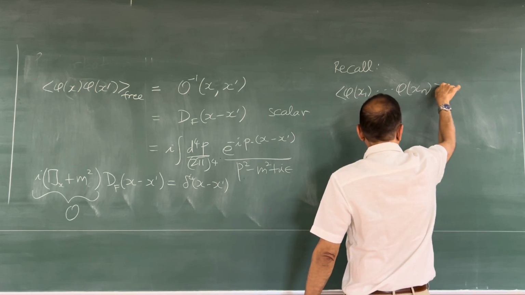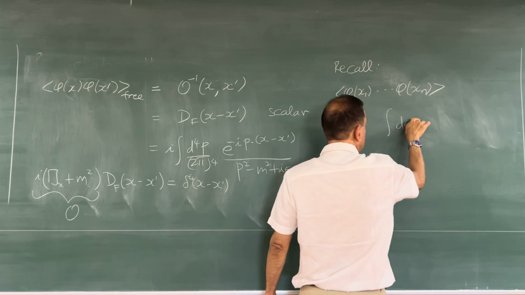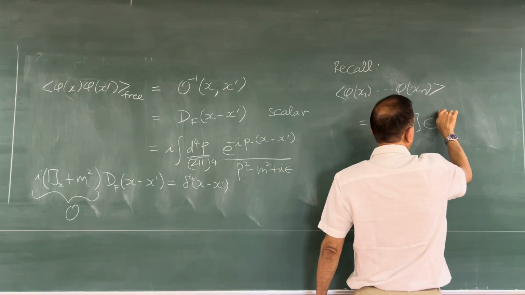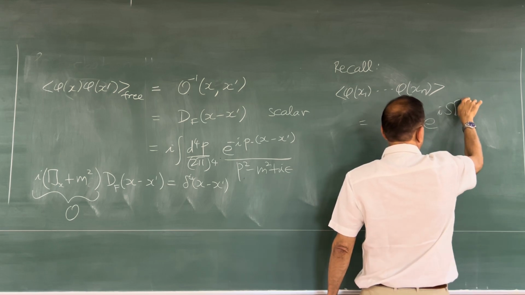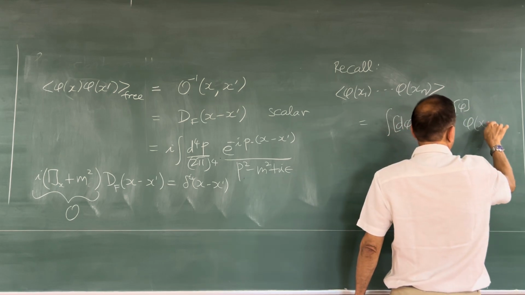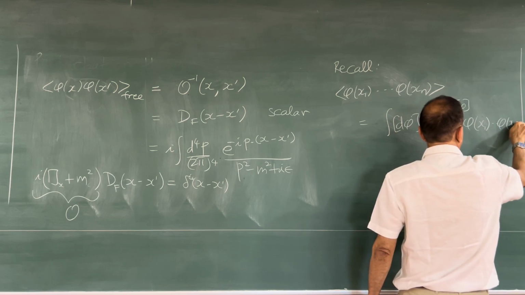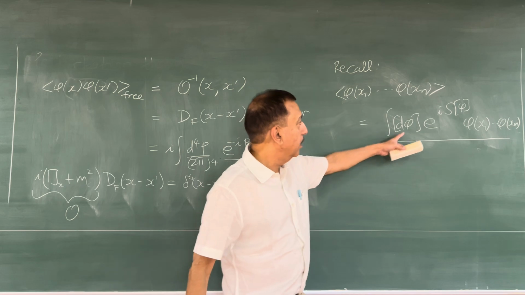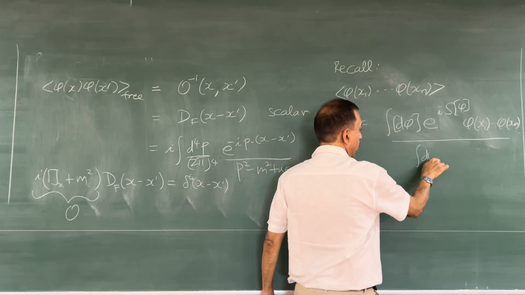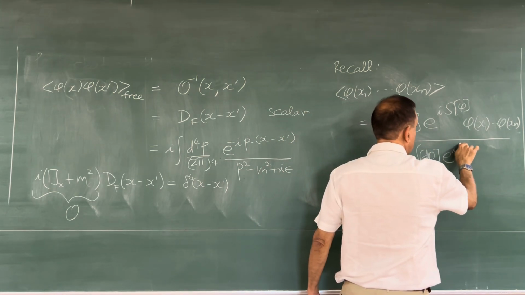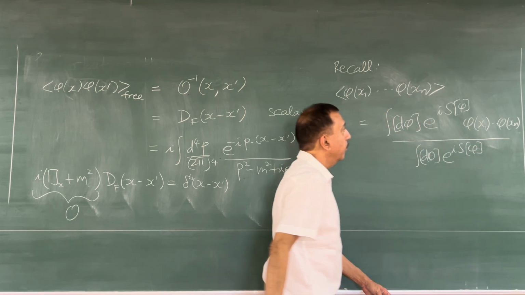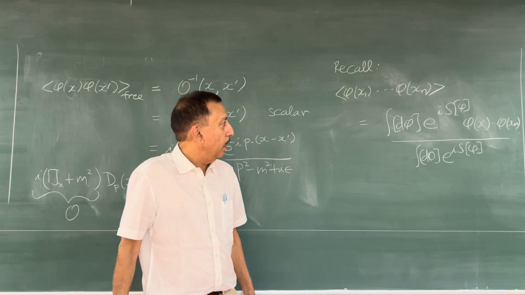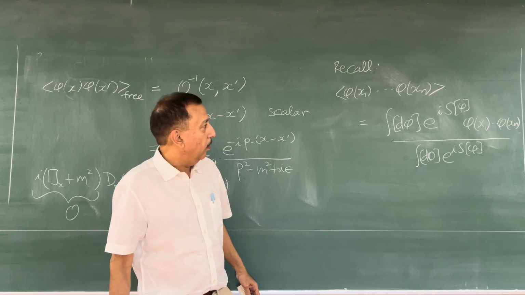In general, in path integral language, it's defined as the following, again I'm using phi in place of eta. Here we did this calculation quite carefully. You just have to insert a lot of classical functions phi inside this integral and then divide by the same thing without those insertions. Okay, so this is the definition of the correlation function, and this is what I want to calculate.